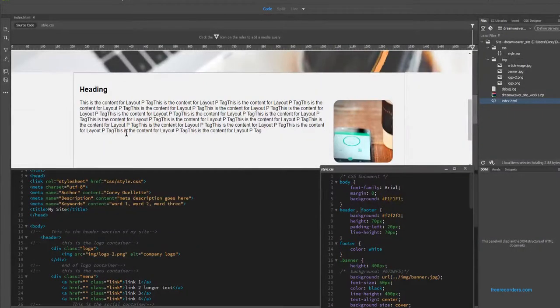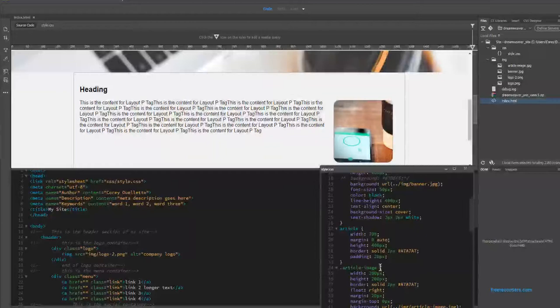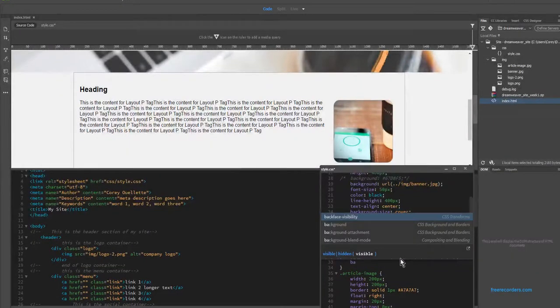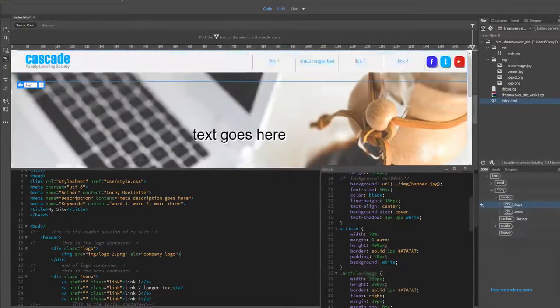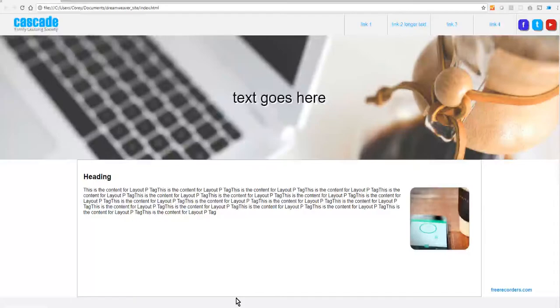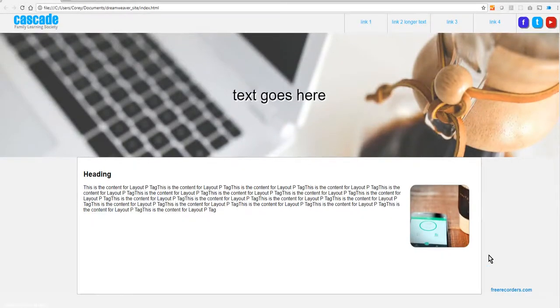You can see that the article tag now has the same background because it's transparent. It doesn't actually have a background to it. So we just go down to our article tag, and if we do the same thing, background white, save, and if we preview in our browser now, you can see we have a nice level of contrast between the content and the background.